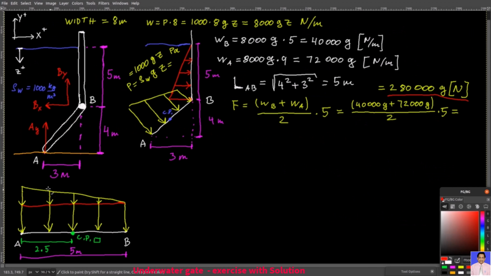That means that in our case, the center of pressure of this triangle is 1/3 of 5 meters from this corner here. So you would have 5 times 1/3, that would be 5/3 meters. And so the center of pressure of this right triangle is 5/3 meters from point A. And now you have to combine these two centers of pressure, one from the rectangle and one from the right triangle.